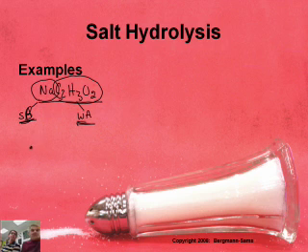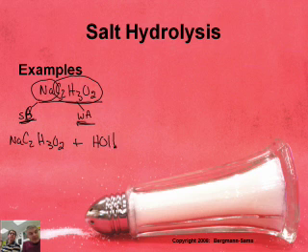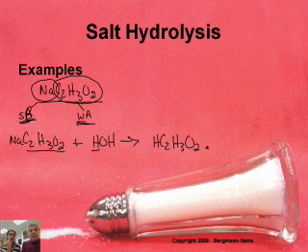Typically we need to react it with water. So I'm going to write sodium acetate, NaC2H3O2, and react that with water. For water, it's probably best to write it as HOH, remember? What's that going to make? Acetate likes to get together with the hydrogen ion to make the weak acid, HC2H3O2. Remember, weak things like to stick together. They don't like to dissociate. This has a strong bond in it.